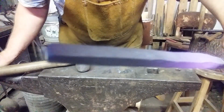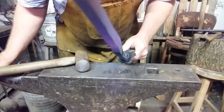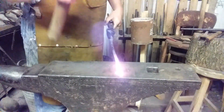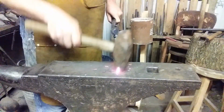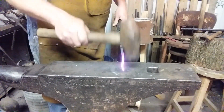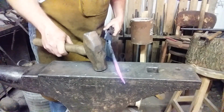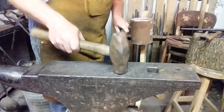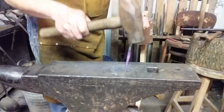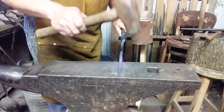It's getting teeny tiny. I'm gonna poke you in the eye, watch. Where is that? There it is. Get it back in, see you in a minute. Just a little more. About the orientation of the handle. I was going to curl it over just now, but I'm not going to push it. I'm going to knock those corners down.